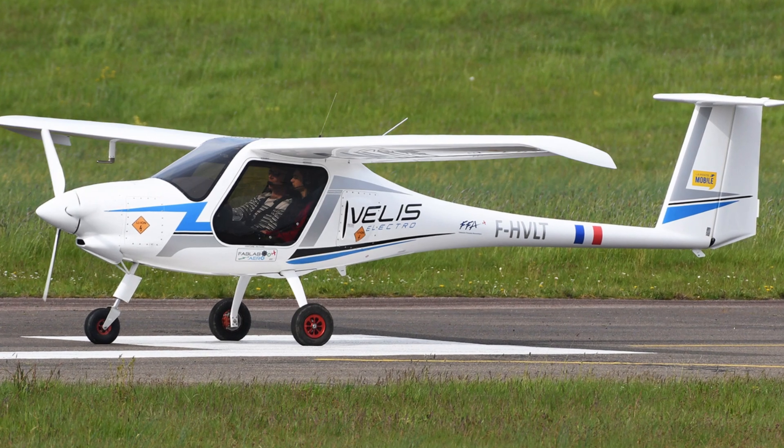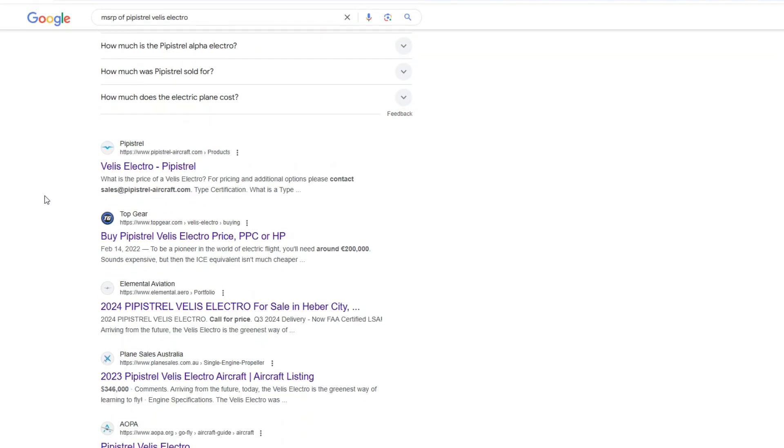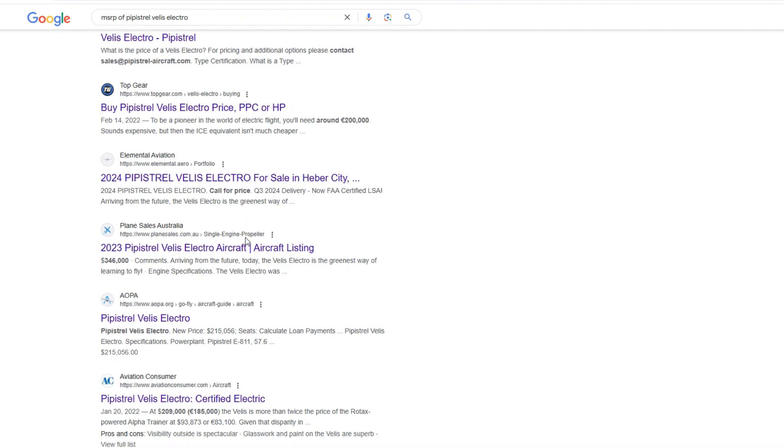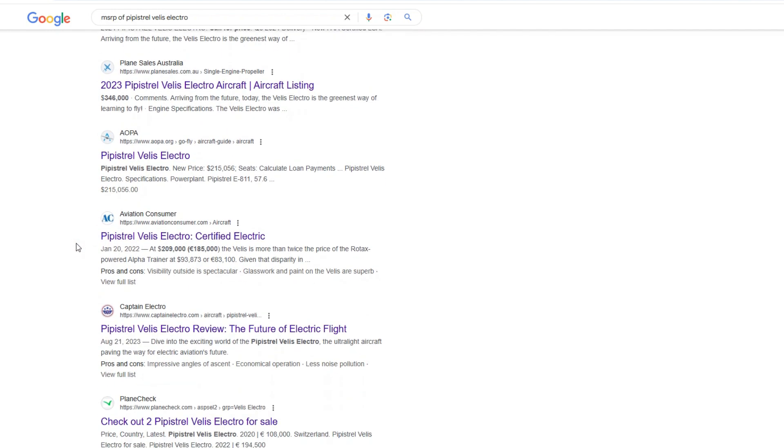The price is not disclosed officially, but there are numerous leaks on the internet, and we can presume that the MSRP is about 200,000 euros or 210,000 dollars. While the Pipistrel Velis Electro is certainly not the perfect electric plane, it sets the ground for the future of electric aircraft and shows that even with a tiny 20 kilowatt-hour battery pack, you can fly for about an hour and get the same level of safety as in a conventional single-engine light plane.